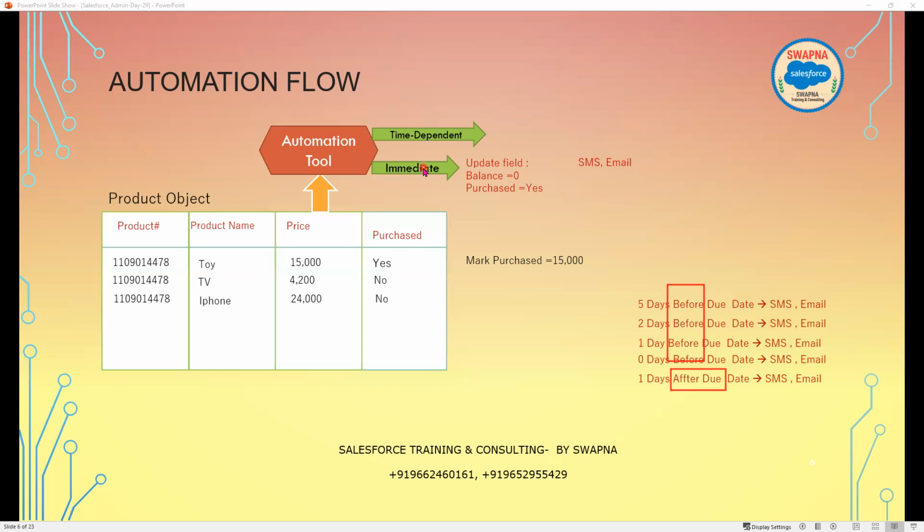Time dependent is when the user is not on the user interface, not on the screen, but based on a certain time I want to send an email or an SMS to this person. So this is the scenario. For SMS and emails, we generally go for time dependent.